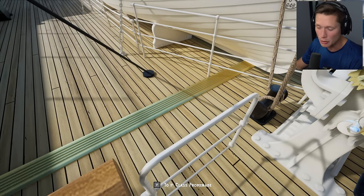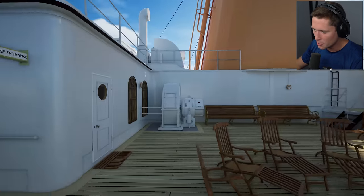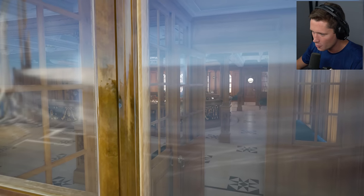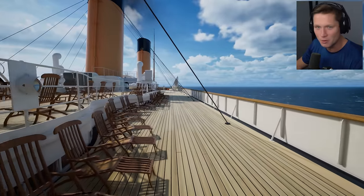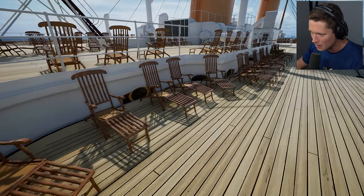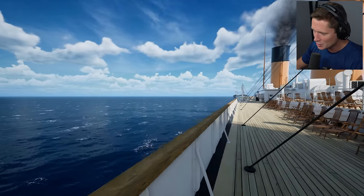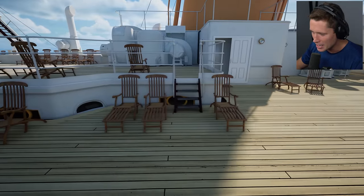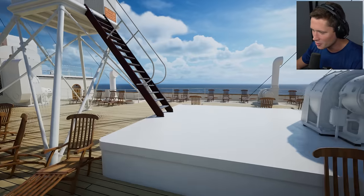Can we go back to the first class promenade? The first class had access to pretty much the first two or three decks. Here's another first class entrance — you can see in through the windows and stuff. This is where the wealthy were. This looks a little bit better — again, these loungers do not look that comfortable. But if you were a big businessman or something, you were breaking ground and making history up here, enjoying your beautiful views, your fresh air, just having a grand old time.